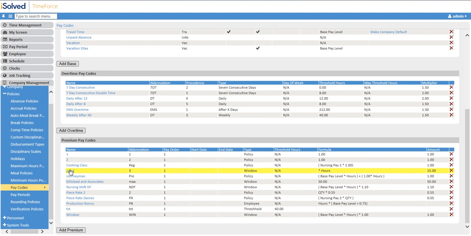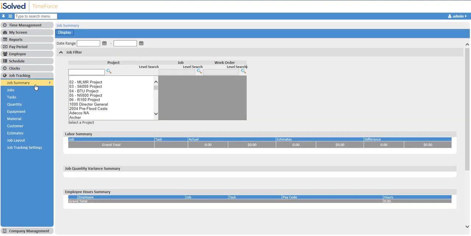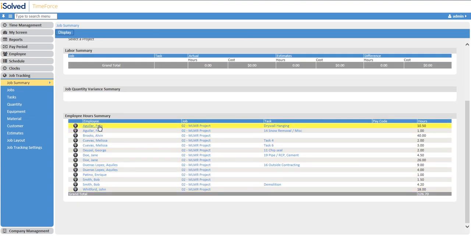Now let's go ahead and take a look at some of the results of the jobs. First off, on the job tracking screen, there's a job summary. And I can select any given job or project and specify a date range, and the system will show me how many hours have been worked on that project and who worked it. So let's just select the first one on the list. Hit display, and at the bottom of the screen now it's going to pull up everyone who's worked on that job, the specific job, and then the tasks that were performed, and the total number of hours. Now this is just a snapshot view. If I want to see how many hours were worked on any given job, I can go in and run a report to get greater detail.